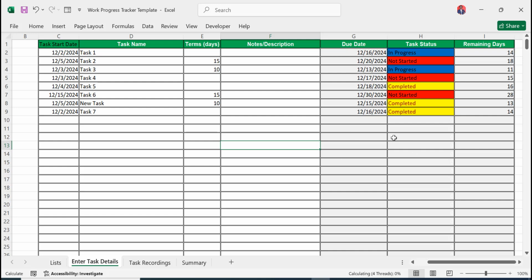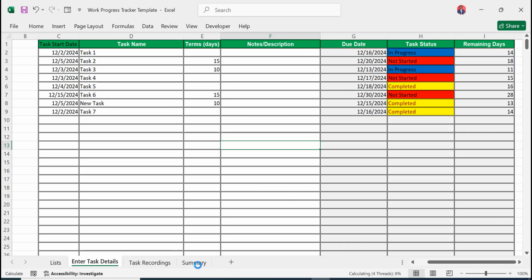So you can save your work. I'm pressing Ctrl S to save. I've saved my work now, but this is the beauty. At the moment you can see the ones in progress, the ones not started, and the ones completed. But we have the summary here on the summary sheet. When you are done with your work, just save. When you save, come to the summary sheet.